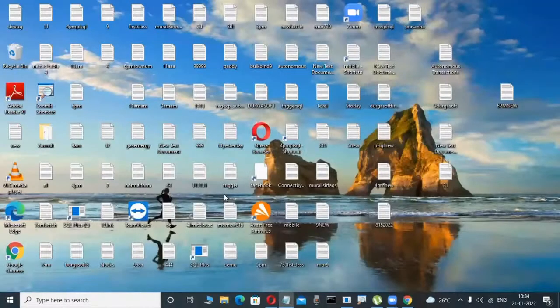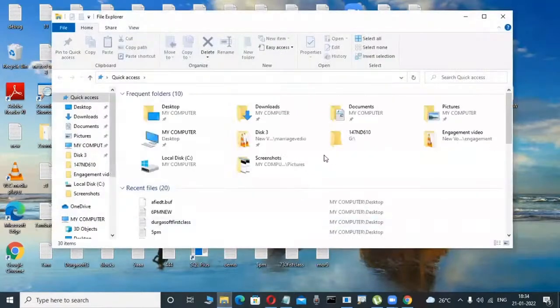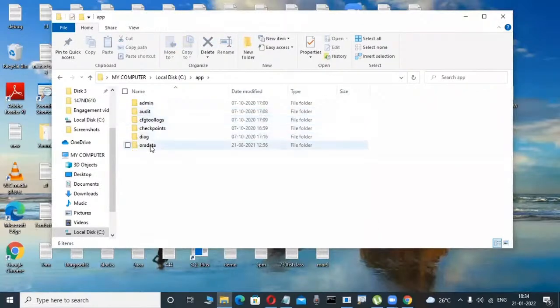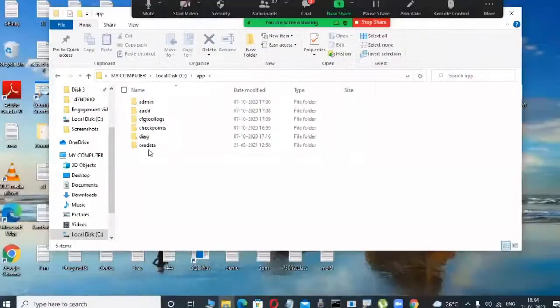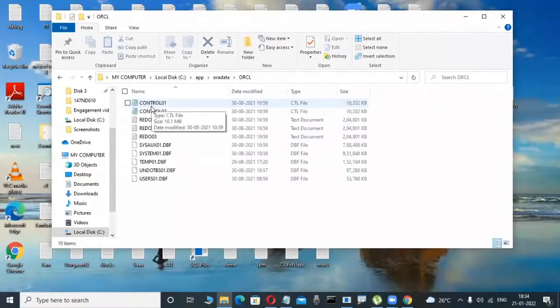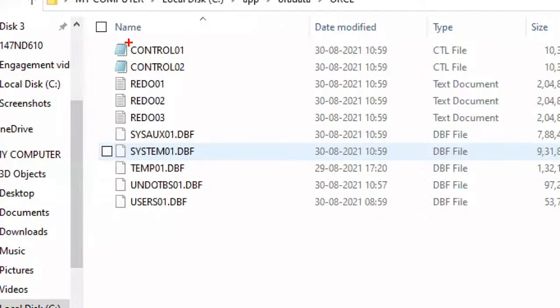Now I'm interested to view whether this table is created or not in my operating system. Suppose the Windows operating system is there, where Oracle is already installed. In that location, I try to view, for example, in C:, where the Oracle is. Those are all directories, folders: Oracle, Oradata, ORCL. I'm observing only. In C:, I installed my Oracle software.